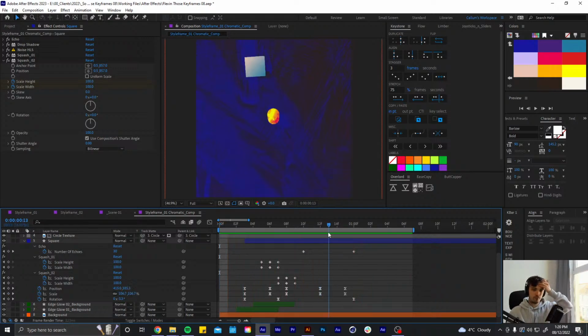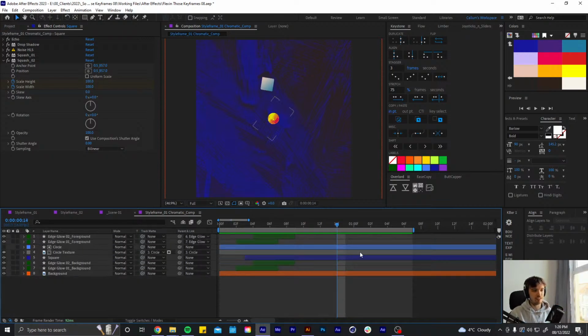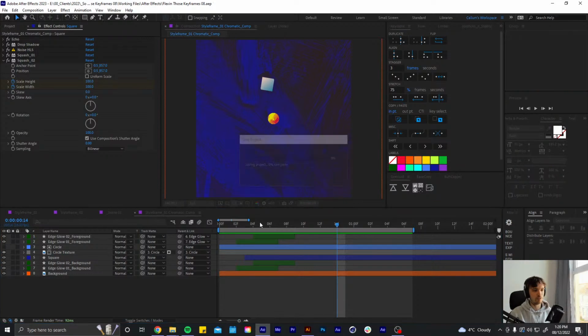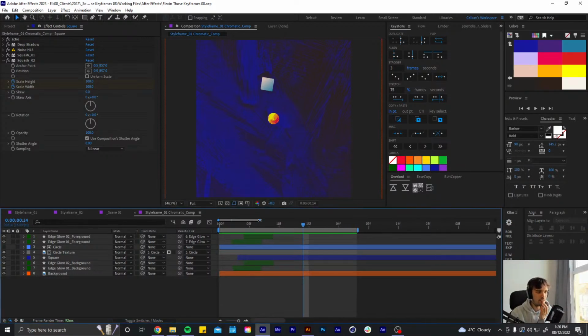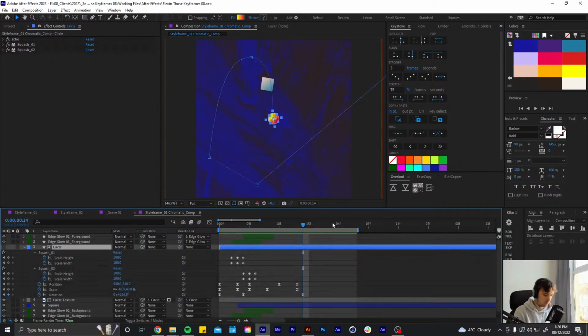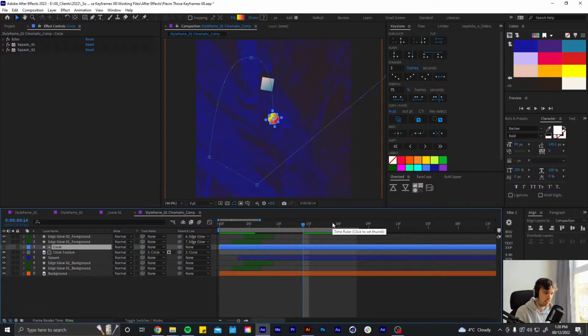Okay, cool. Getting there. I think I'm coming to the end of the stream now for what I want to do on this first part. So maybe let's cut these layers here.